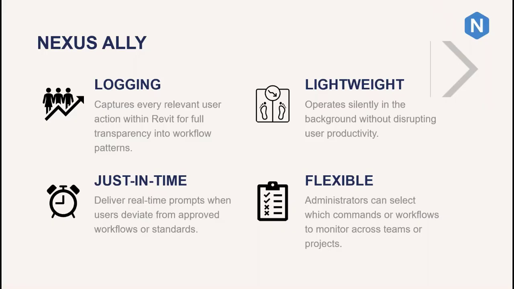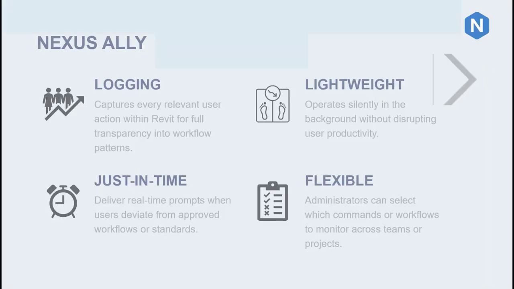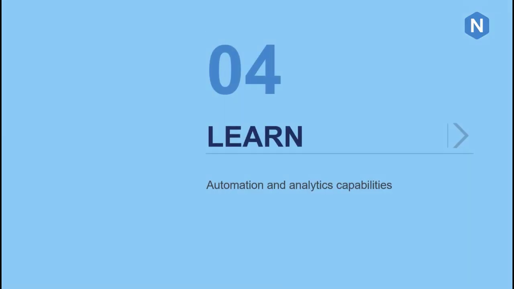Now, I've been talking a lot about certain data that is captured. The Nexus CMS has information that it captures. The project activity logger has information that it captures. Ally has information that it captures. And information really is super important because we need to be able to take that and consume that.